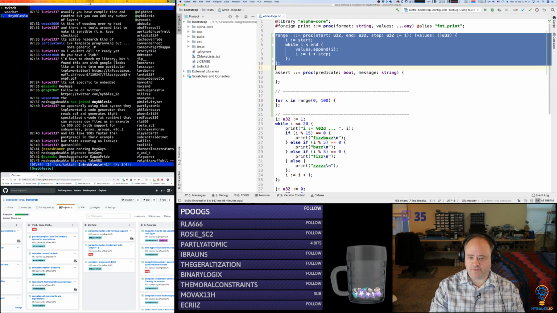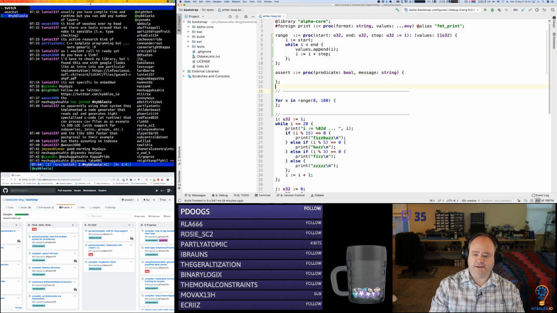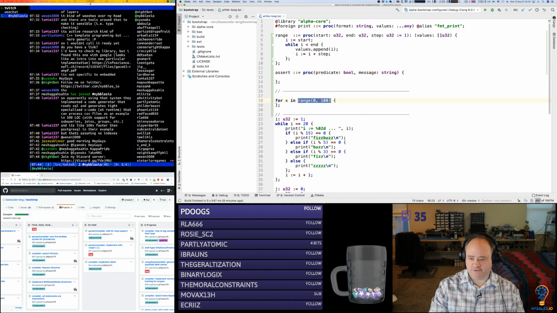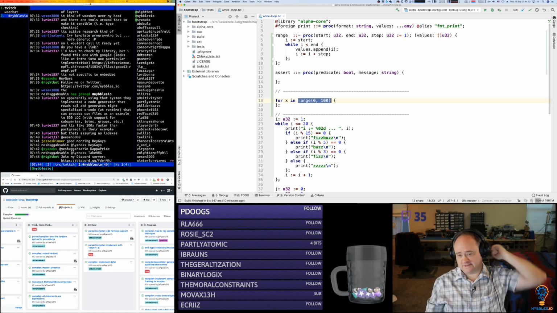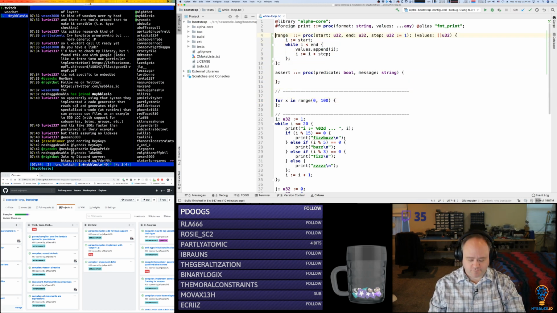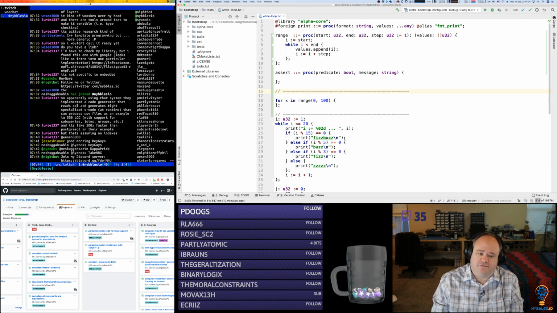So this is going to generate an array. This becomes a compile time generated array here. Because I could put this in the compiler, but I want to start moving away from that and have this stuff actually be written in Basecode.